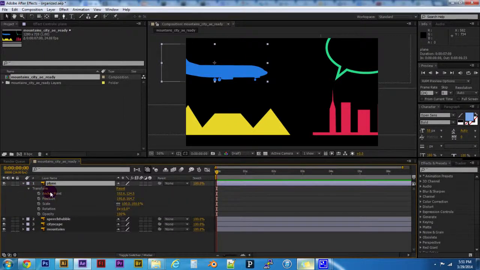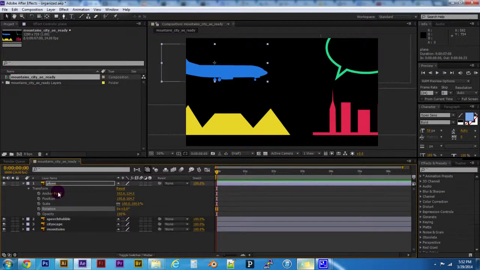Underneath transform, we've got some very basic things that we can manipulate about this object, and there are any number of ways we could go in here and change them. I haven't keyframed anything yet. You'll notice that each one of these has a stopwatch next to it. Once you put the stopwatch down, it's going to put a keyframe down, and then you scrub within the timeline to set another place, and you can drop another keyframe automatically by manipulating the value. We'll go over that here in just a minute.